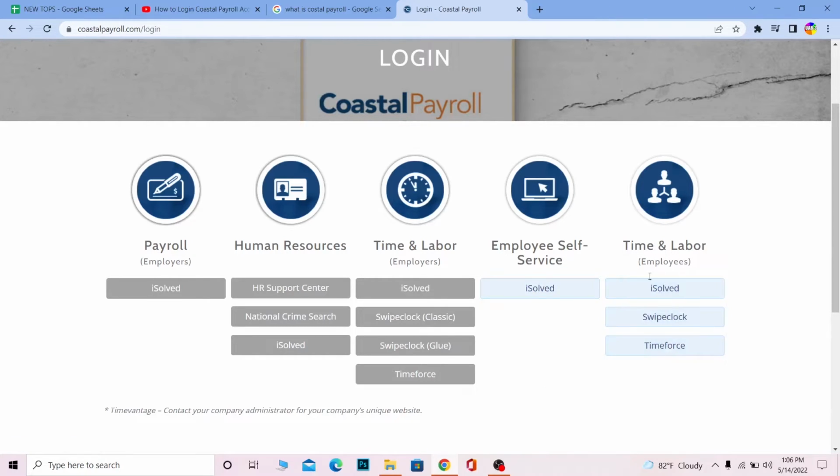All right, so you have to choose from which column you want to log into, because if you log into a different account, then you can't, because it's going to say your login details didn't match. So make sure to check which sector you want to log into and log into those. All right, so hope you guys understand.